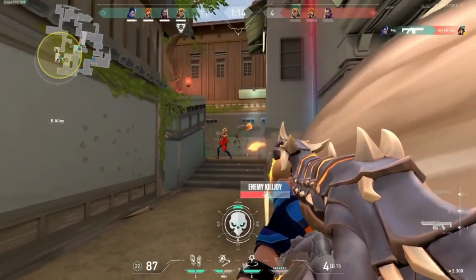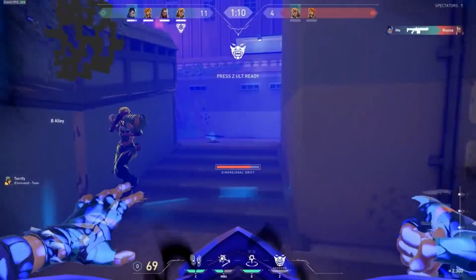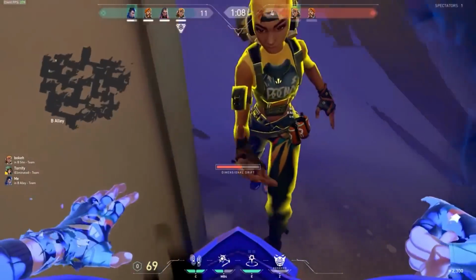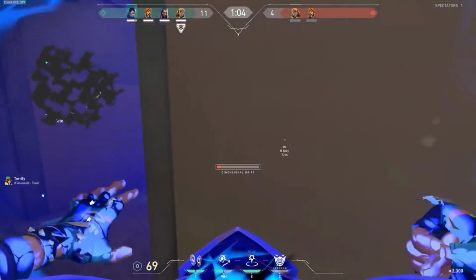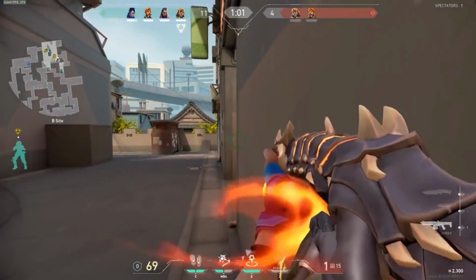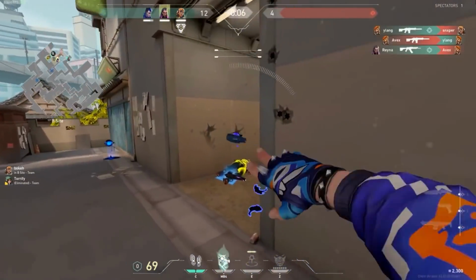Now, remember back in the old days when Dimensional Drift could body block? That was actually a legitimately powerful use of the ultimate, but you can no longer body block anymore. However, you could still distract enemies while someone else engages, and pinging and talking to your allies about where they are is still a very effective way to get kills as you distract them.